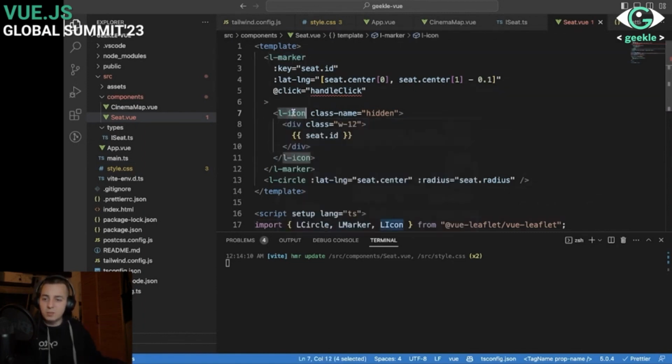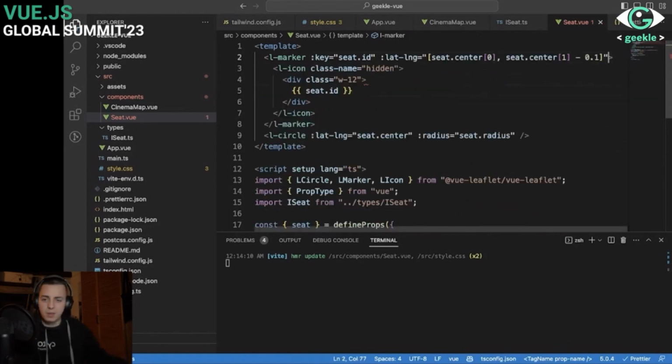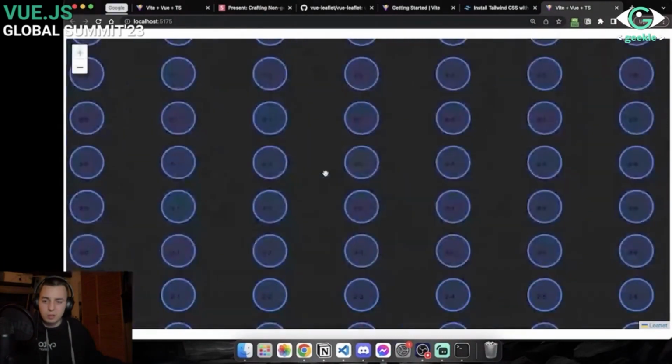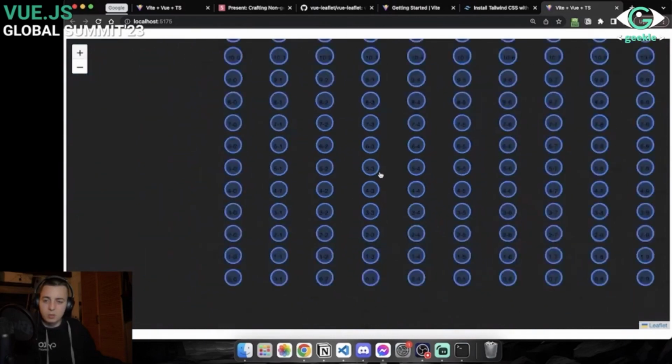And inside of it, it has this L icon, which serves as a label. Now we don't need the icon, so that's why I've given it a class name of hidden. But I've added this thing here to display the seed's ID. For now, we don't want to handle the click, so I'll just delete this. But as you can see here, we basically just position it a bit slightly. And if we zoom in actually, we can see 5.2, 5.3, 5.4, and so on.